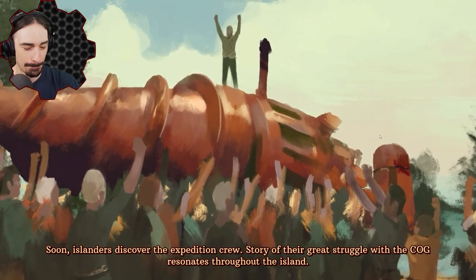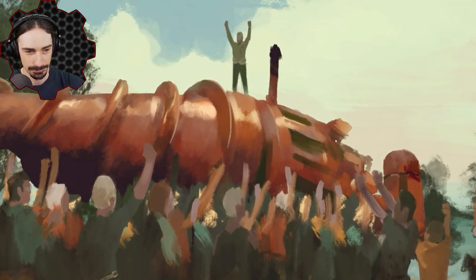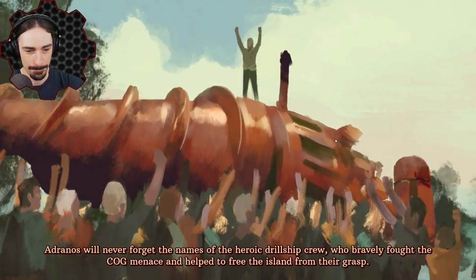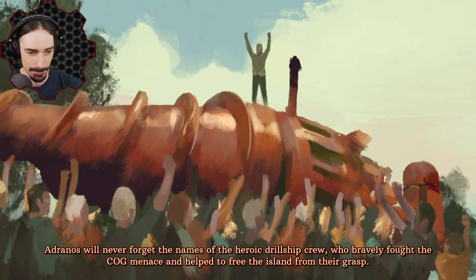The story of their great struggle with the cog resonates throughout the island. Adranos will never forget the names of the heroic drillship crew who bravely fought the cog menace and a crew of one free the island from their grasp.